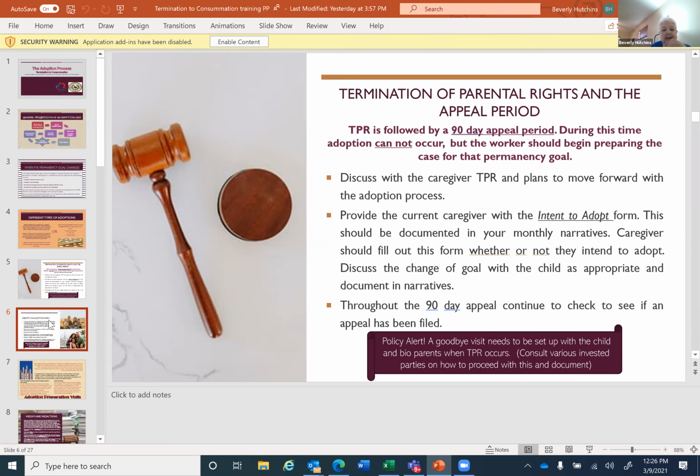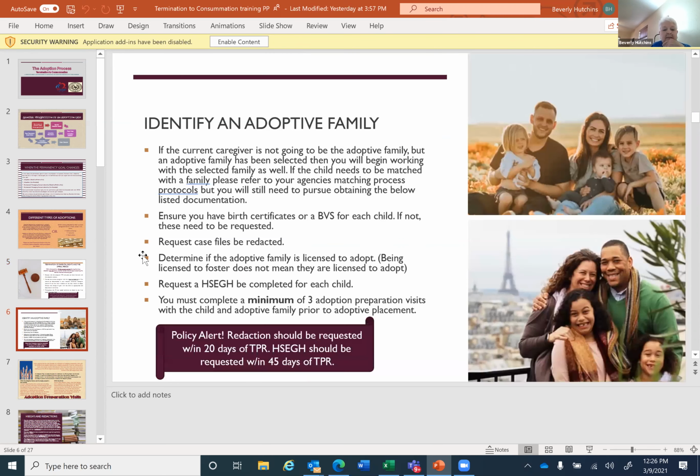Okay, then the next slide is identifying the adoptive family. During this, the current caregiver is not going to be the adoptive family, but the adoptive family has been selected. Then we work with them and the child. There are visits that the worker has to be doing with the child.